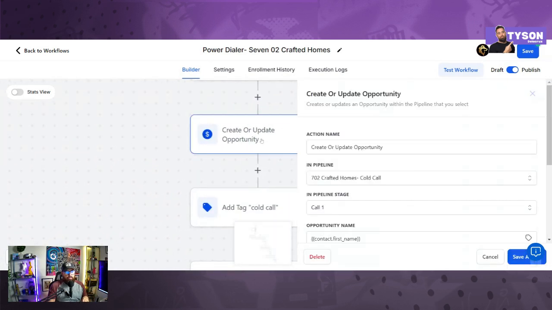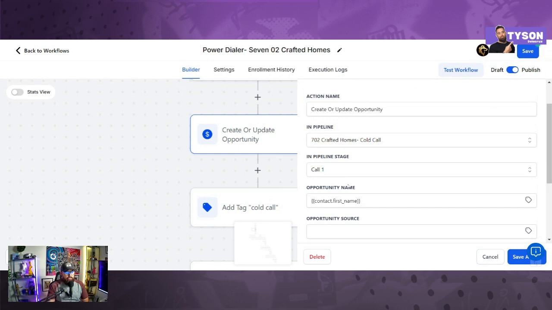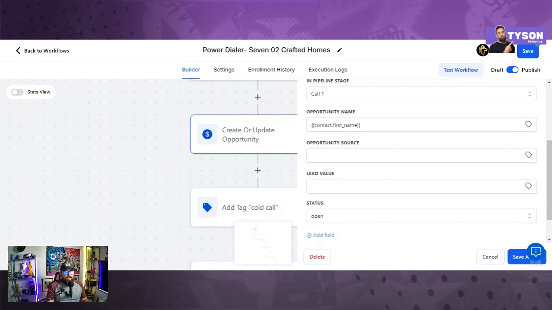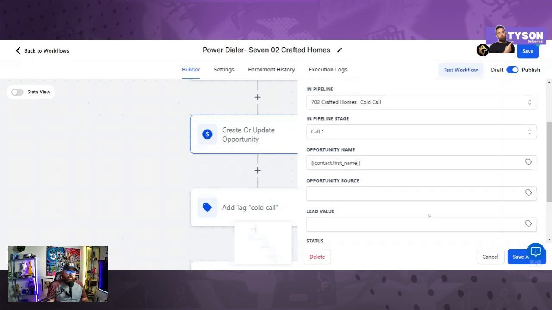Then I like to go back into the opportunity, because this is going to be the first manual call. So you're going to change the pipeline stage into cold call 1. And then you're going to add the information there. After we get this first bracket set up, it's going to be pretty easy after that. So you're going to want to pipeline, cold calls. And then for me, I do 7 cold calls and then a door knock. So cold call 1, cold call 2, cold call 3, cold call 4, cold call 5, cold call 6, cold call 7, or door knock.